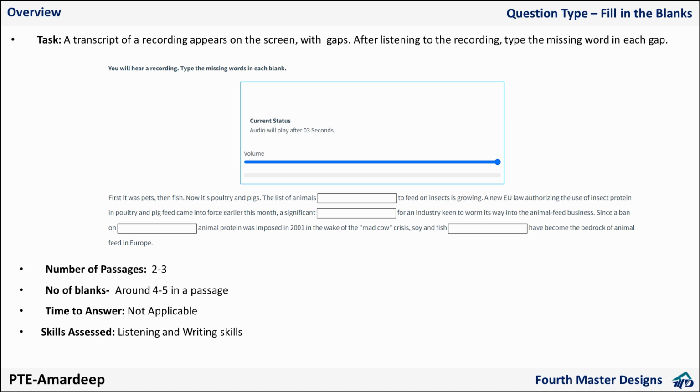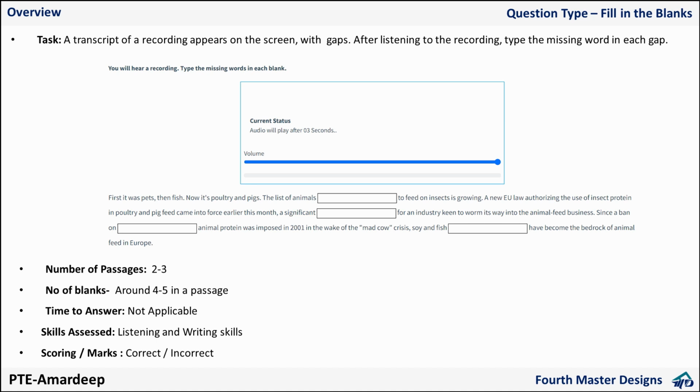Then this question contributes to your listening and writing skills. If this question is of 30 marks, so something like 16 will be contributed to your listening and 14 to your writing module. And if this question is of 25 marks, it will be like 16 and 9, something in that range. Okay guys, then scoring, well, if your blank is correct, you will get 1 mark. If it is not correct, you will get 0. Okay, there is nothing like partial credits here. Okay, very simple question type.